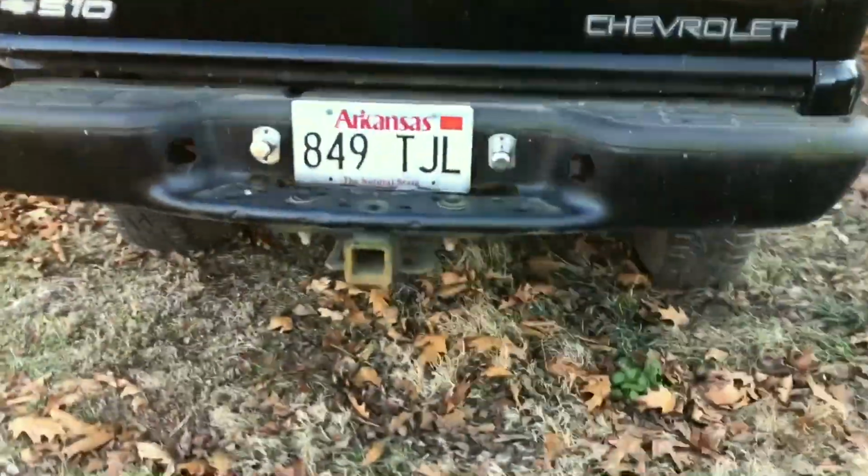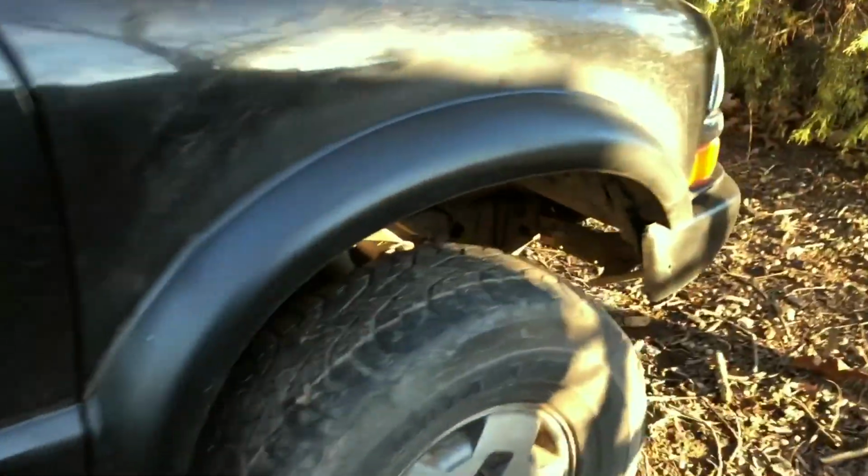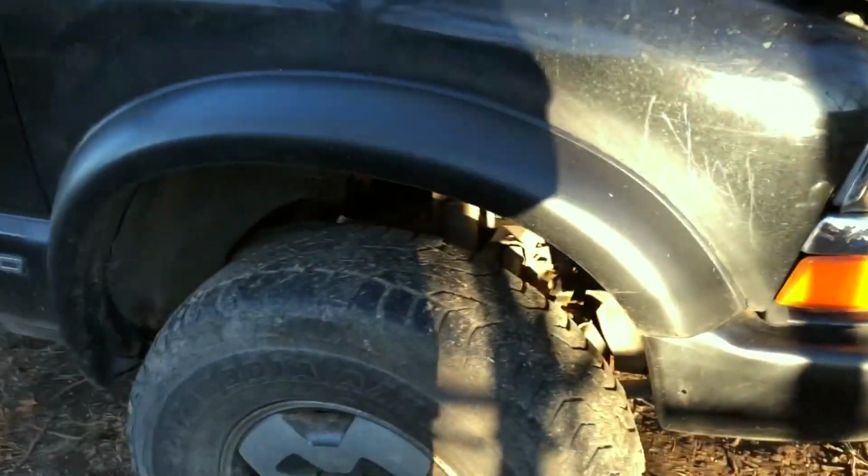Of course it's dirty right now, but you know, I use this pickup for work, nothing else. I don't know if I've ever washed it, to be honest with you. But yeah, the back bumper looks good too. This side looks really good. These flares, and this is just Plasti Dip. I just let it sit back here. It sits in the sun and everything, and flares look sharp compared to what they were.